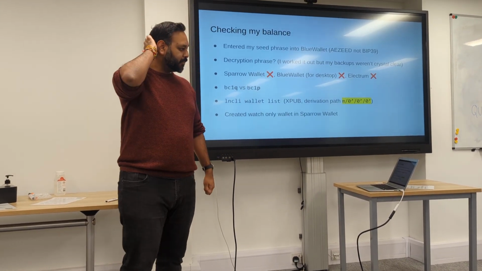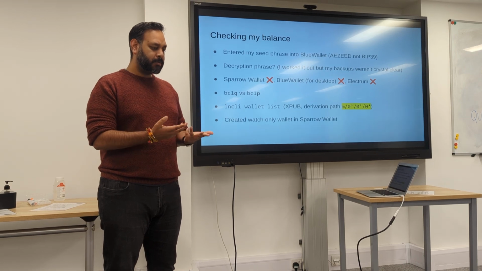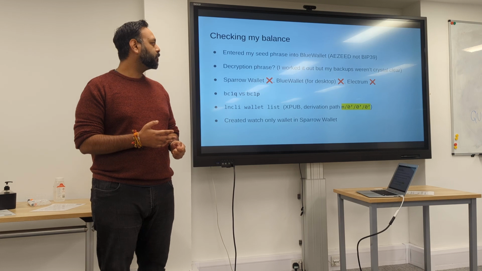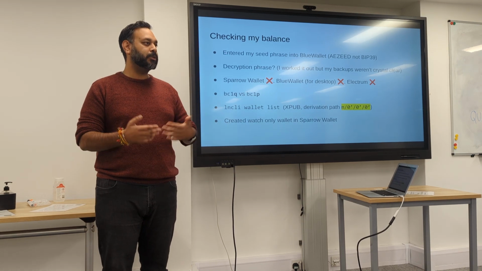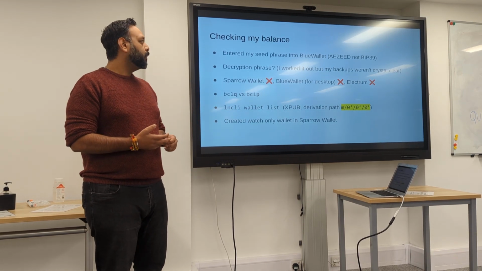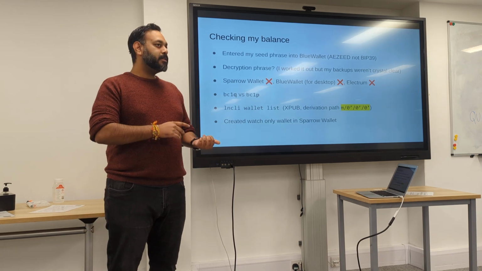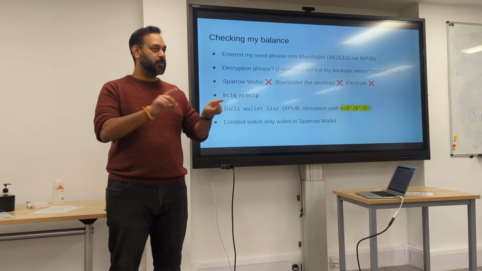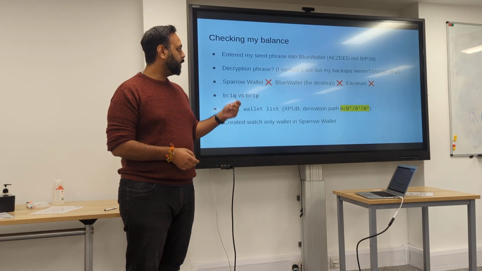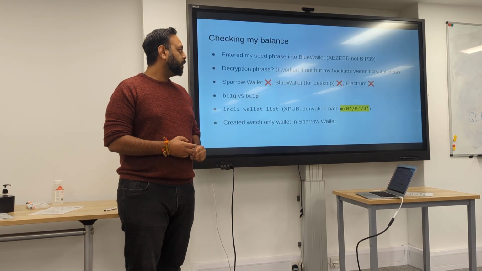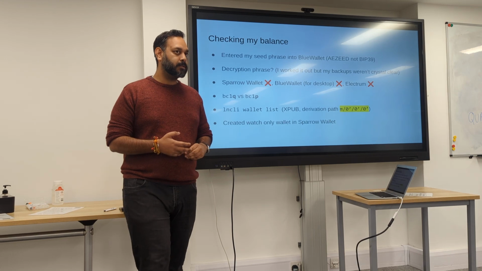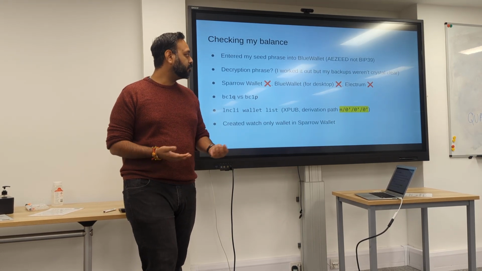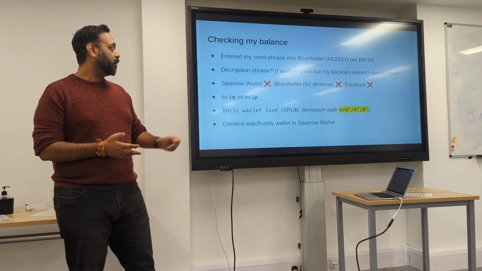But yeah, first of all, how come it's even asking for a decryption phrase? The only thing I knew about at the time really was passphrases, and those are optional. It wouldn't even know if you needed one or not. So I did a little research and realized LND uses a different type of backup mechanism. It's not BIP39 seed words and a passphrase. It uses a thing called AEZEED, and it has certain benefits that they were utilizing. I'm not going to go into exactly why they chose it because I didn't really do that much research into that. But I worked that out.